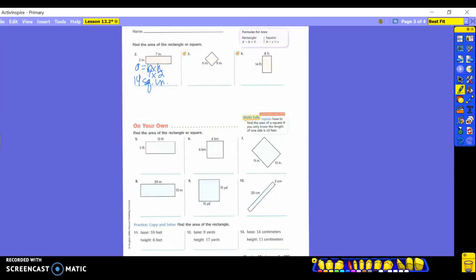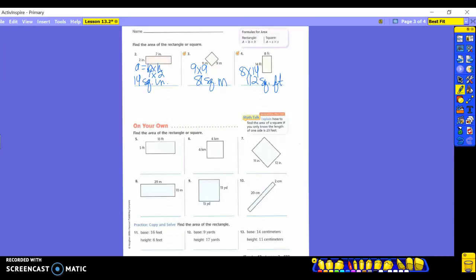Logan, what'd you do for 3? We did 9 times 9 is 81, so it's 81 square inches. Now, is this tough to write this in here? No. No, but some of you are choosing not to do so. Put the work on the paper. 4. And then what'd you do here? I did 8 equals 14 times 8. And then 14 times 8 was 112 square feet. Square feet. So notice that each one of these is in something different for their units. Pay attention to what units you are in.